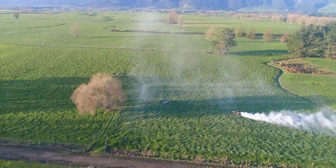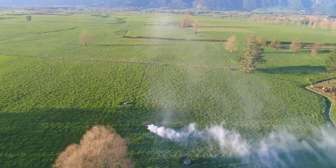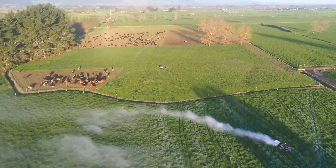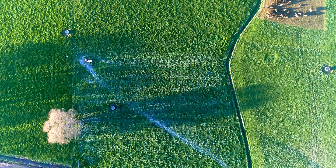So there you go guys, hope you like the video and I hope it helps somebody out there. It's hard to tell by the photo just because of the lighting and the time of day, but that whole paddock was quite covered by the time we were finished. Thanks again and hope you enjoyed the video.